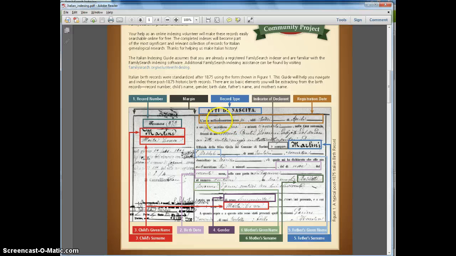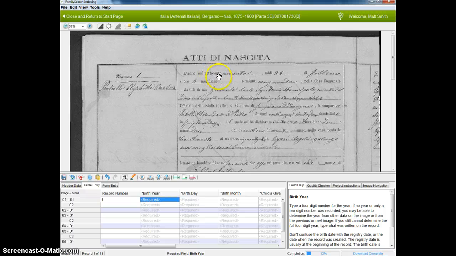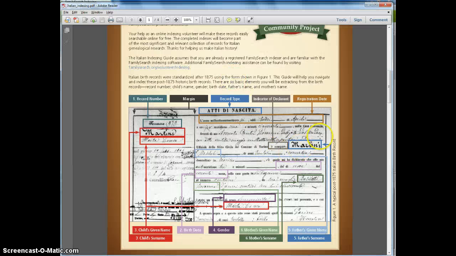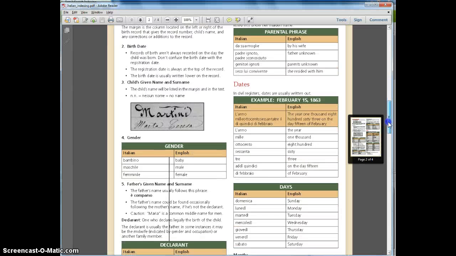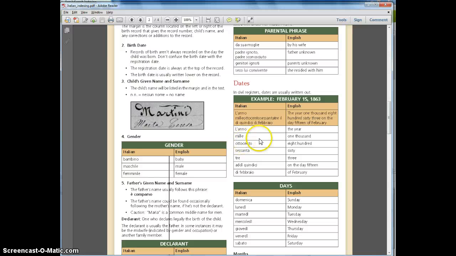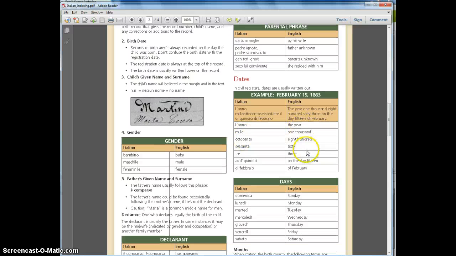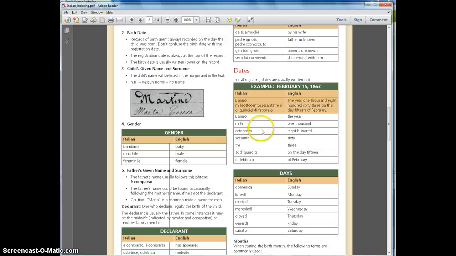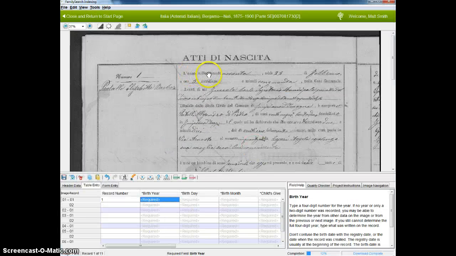So this 1800, well, let's go back to the record. 1890. Okay, so that's what this year is. So we need to go back to the guide. I'm on page 2 of the guide now, underneath dates. That's where you're going to find that. The year 1800, that's what that means.